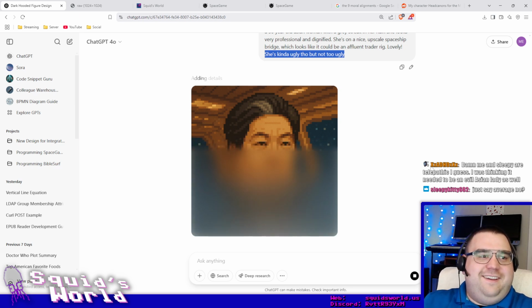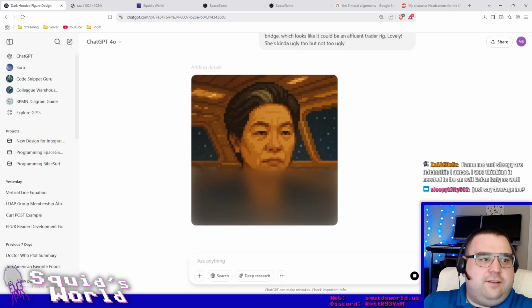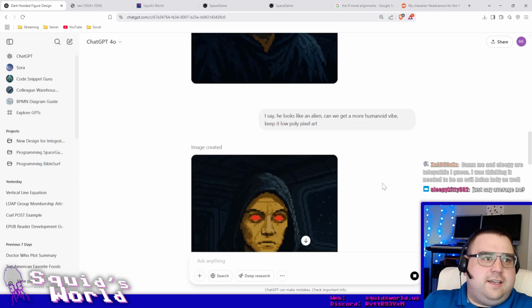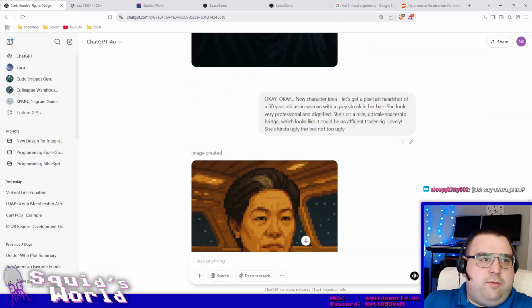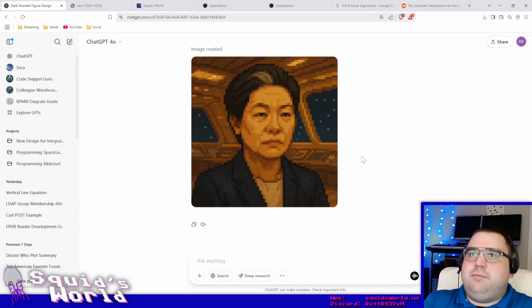Oh man, this is good. Although the color balance is messed up, it's still making the person yellow. I don't understand that. Everything is yellow because the last guy I was saying to do yellow, and it screwed up my prompt. I hate when it does this. I like this character though. It's just the color balance is all messed up.